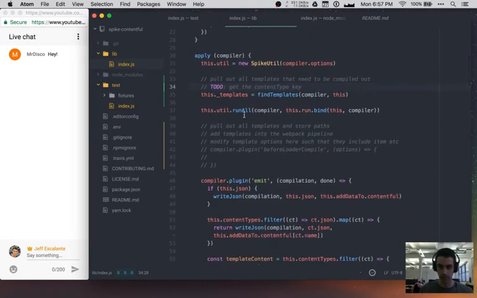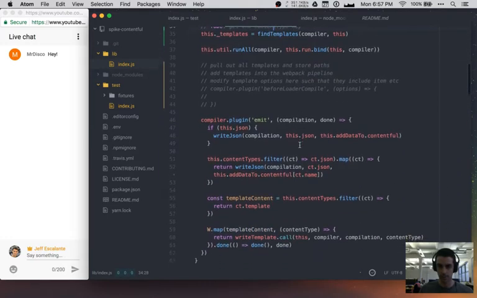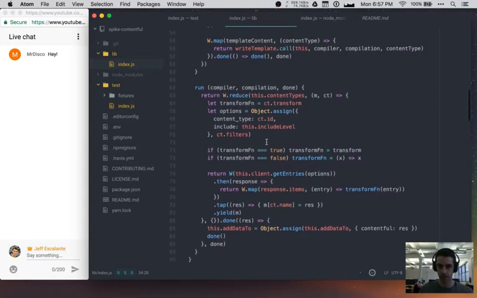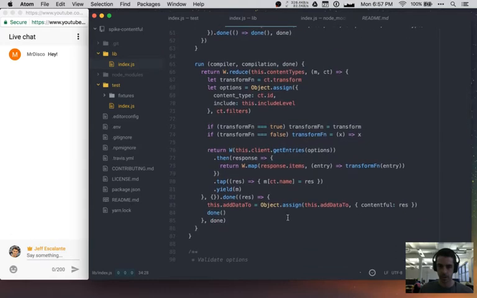We'll start simple. So here we are in the run method. And this is where we go and actually fetch the data from Contentful. In addition to this, I'm going to be adding the templates.